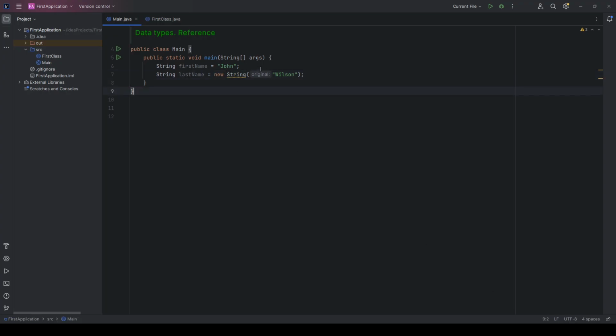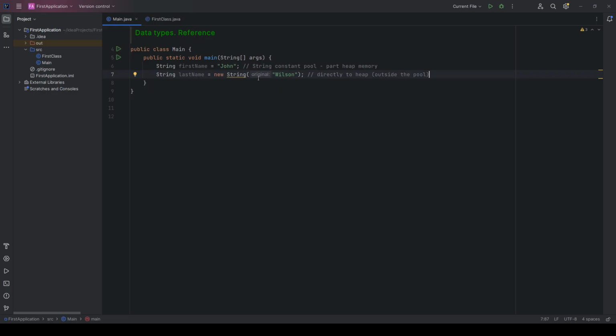When we declare the string in the first way, as our first name variable, it goes in the place called the string constant pool, which is actually part of the heap memory. When we declare it in the second way, as our last name variable, it goes directly to the heap, outside the pool which we use in the first example.